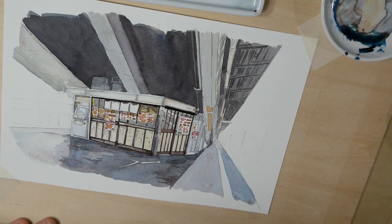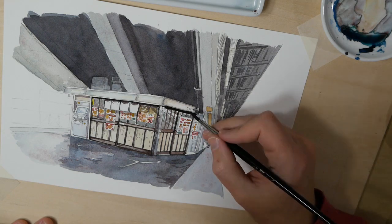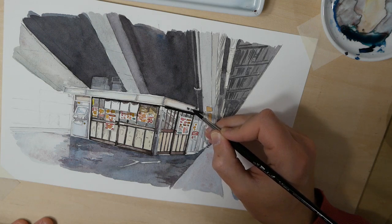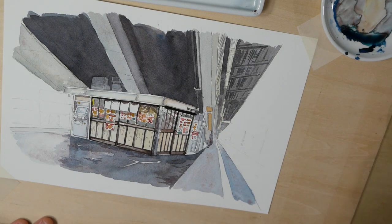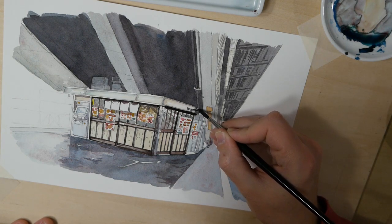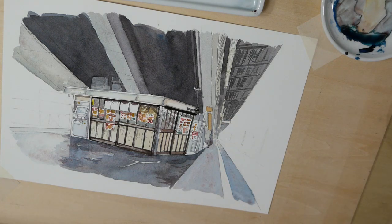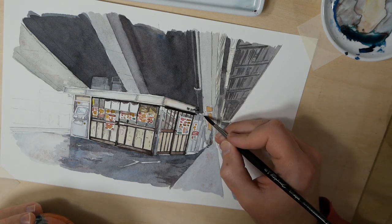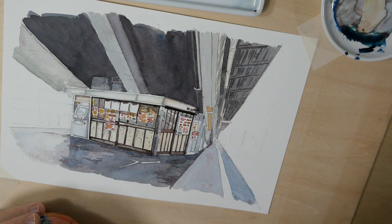Valentin asks, how do you feel about mistakes? Do you get mad sometimes? Did you ever give up on a drawing or a painting because of a mistake? I don't think I ever gave up on a painting because of a mistake. With watercolors, you make mistakes all the time, better or worse mistakes. Sometimes it's really hard, so you have to take mistakes well.